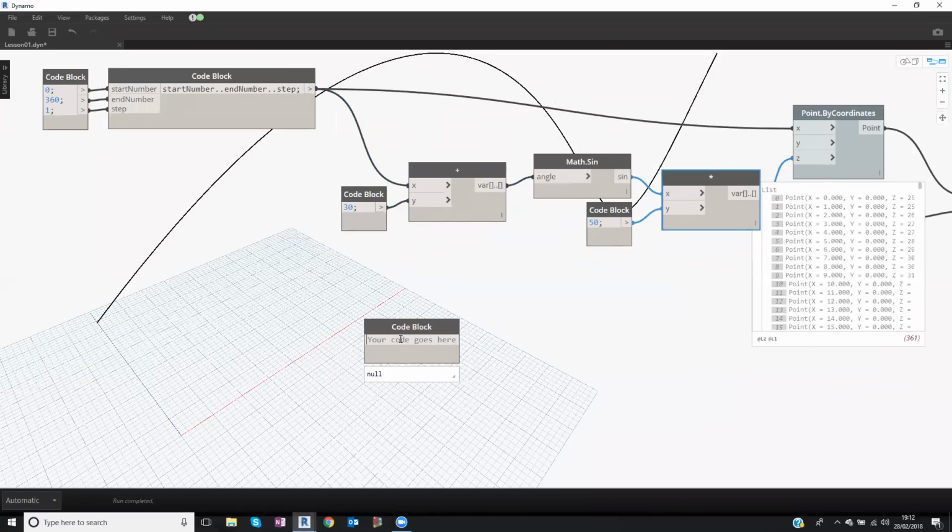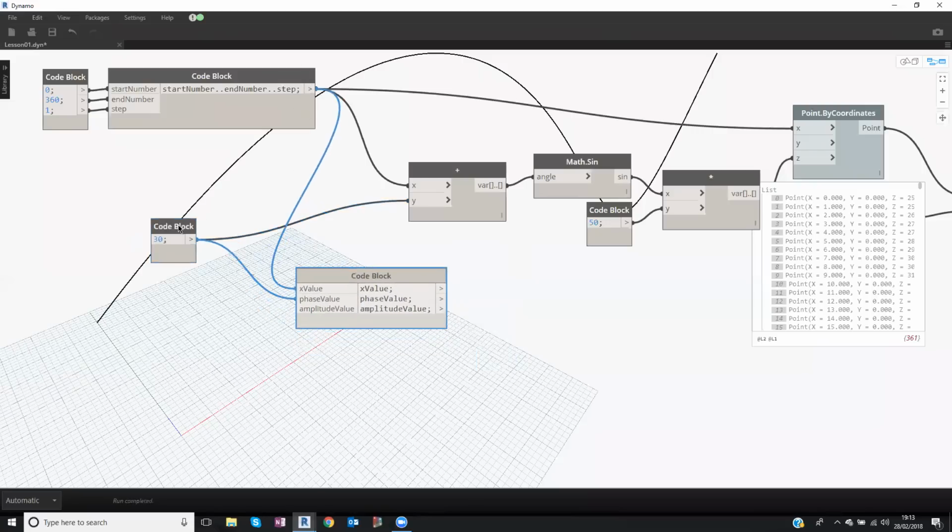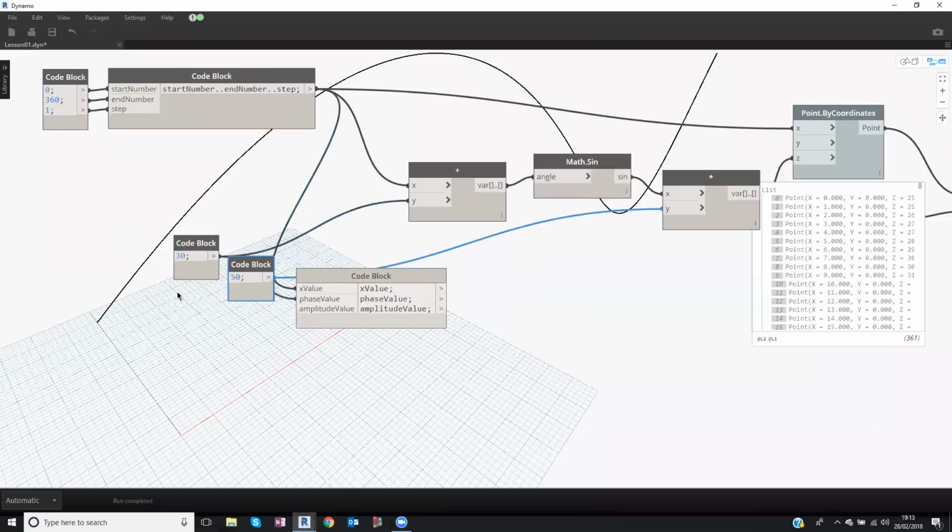So we need an X value as an input, a phase value, and an amplitude value.